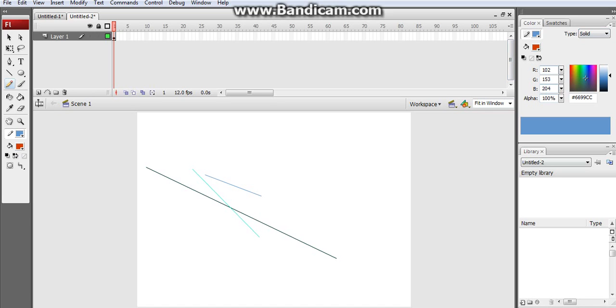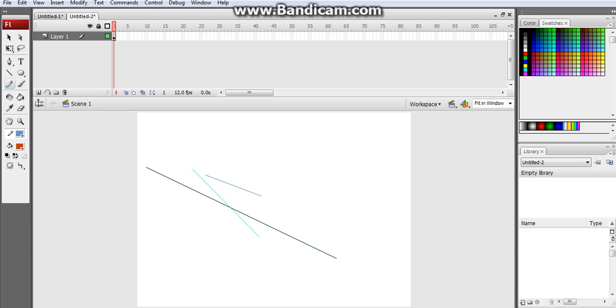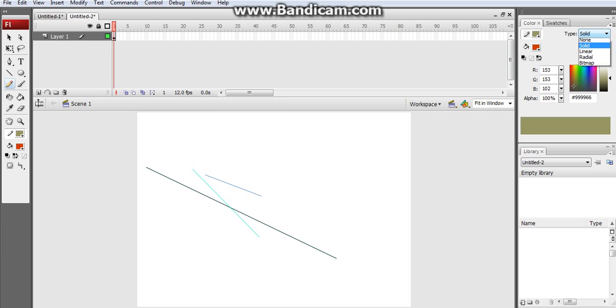Now let's come to this panel. This is for the colors. This is RGB, red, green, blue. The saturation of the colors is here. Swatches, if you want to select any particular color in the grids, type solid, don't adjust this. And the darkening of the colors, you can select like this. If you want to select any color, you can select in this little palette. You can also select from here or from here, respectively, for the pencil and bucket.